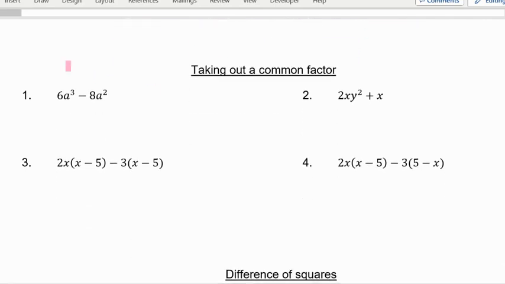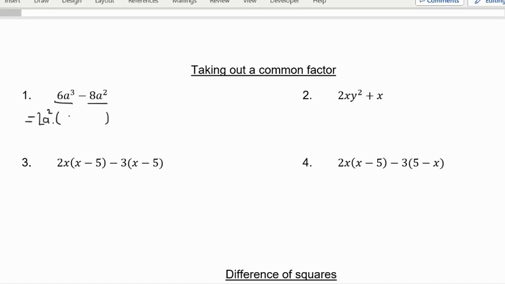So for the first one, we are taking out common factors. Think about what it means. We need to see what the factors are that these two terms have in common. If we look at the variables, we can see that they share an a squared. We can take out an a squared as a common factor. For the numbers, what number can go into 6 and 8? Must be 2. And look for the highest number, hey? Must be the highest common factor. And your remainder always goes into a set of brackets, because after you factorize, grade 9s, you want one term.